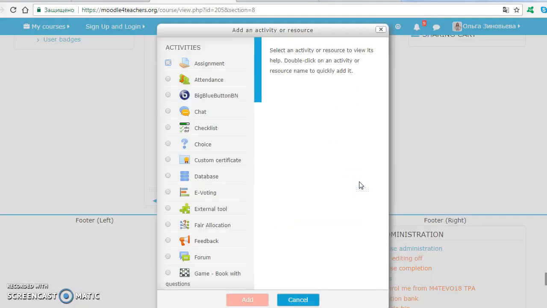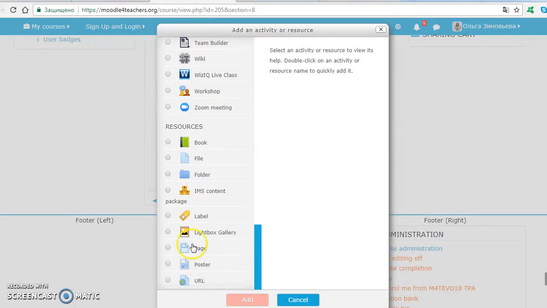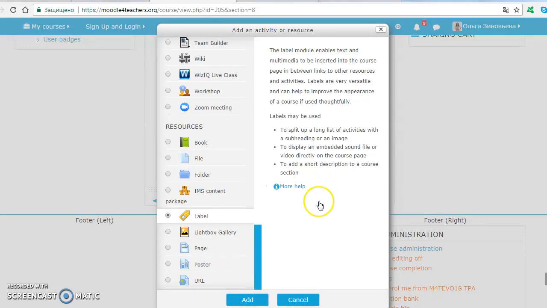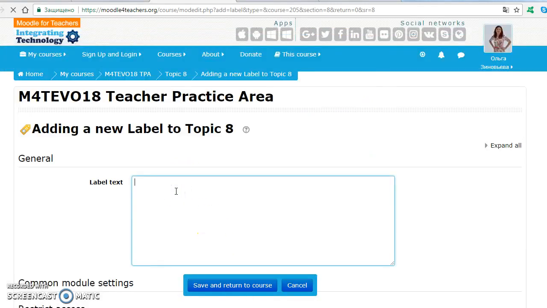Something that I'm not good at. But let's try anyway. There is in resources, remember, a button label. If you press on it, you can write different things, for example, like introduction.